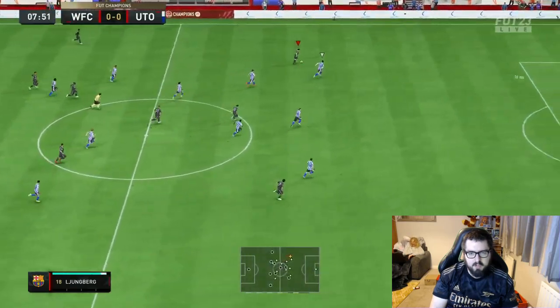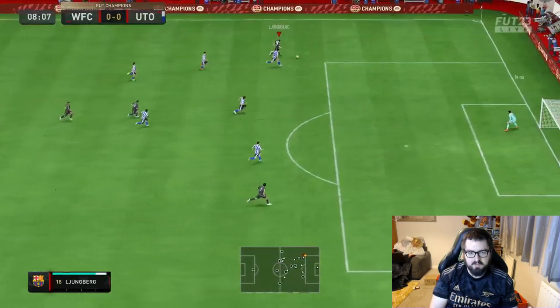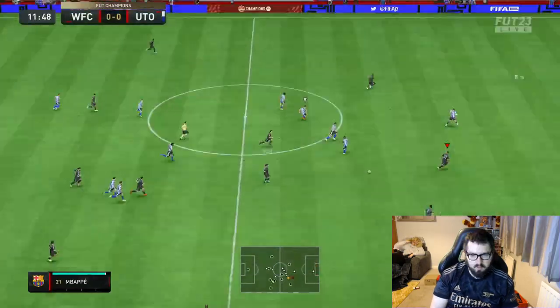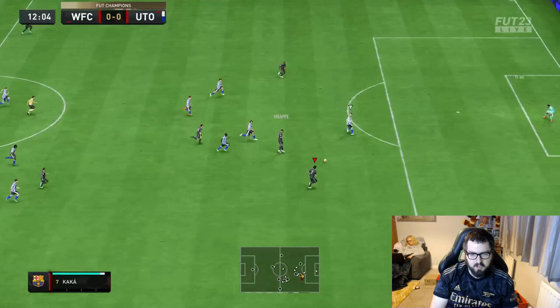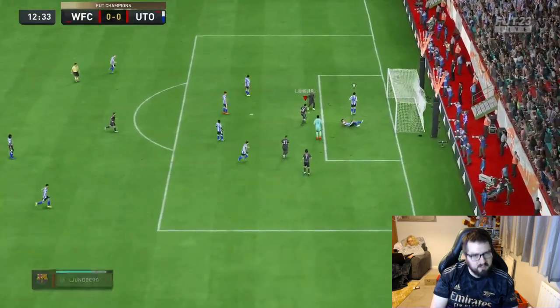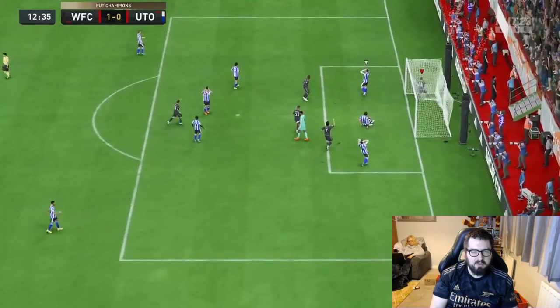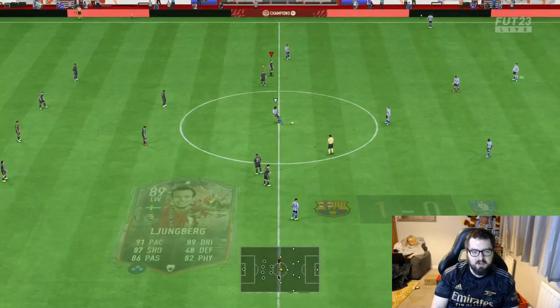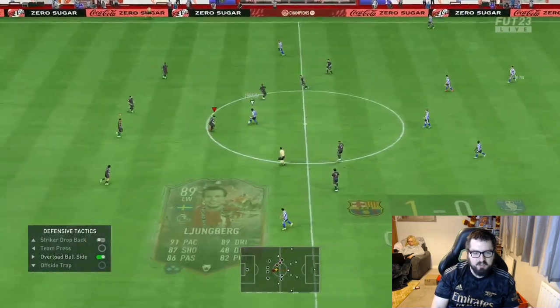All right, here we go. Use that burst of pace. Try and get past Van Dijk. Go on in. Cross the goal. Lafont's got that. Where's Ljungberg? I see him running into the box. And that is a much better volley, although that was a straightforward one. But he gets his first goal, getting himself into that box using that work rate.